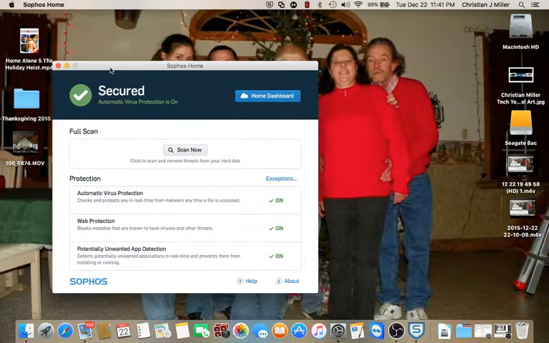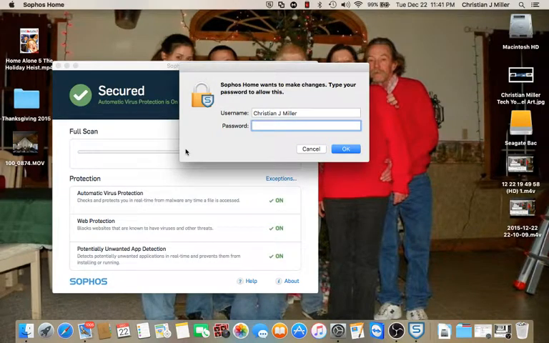And this is what Sophos Home looks like. Automatic virus protection on, web protection on, potentially unwanted app detection is on. And we could just click Home Dashboard. We could just click Scan Now, and it will ask for your password.